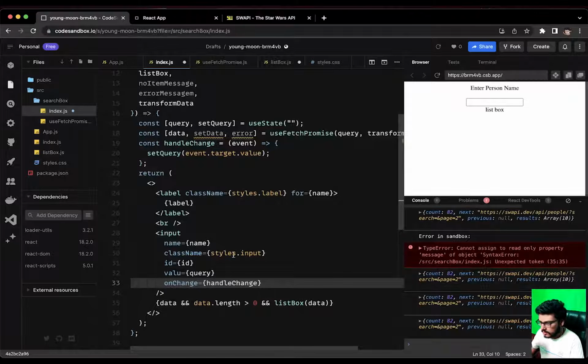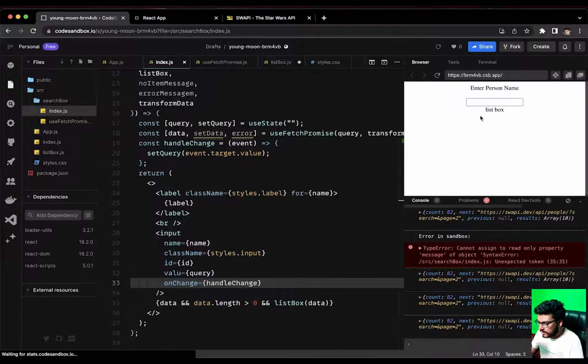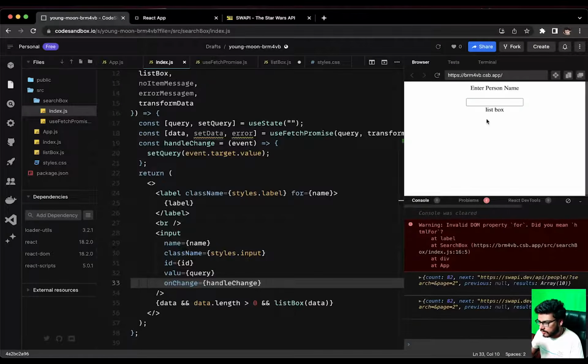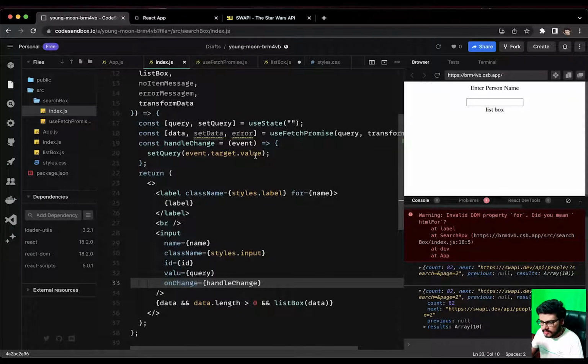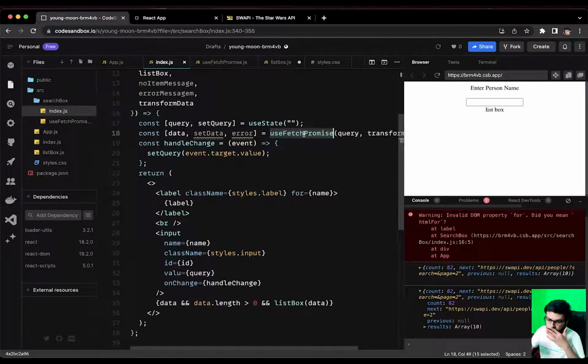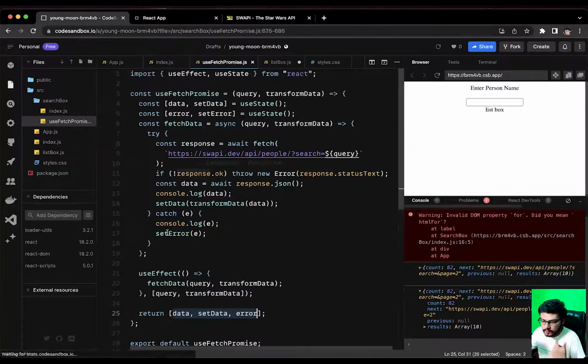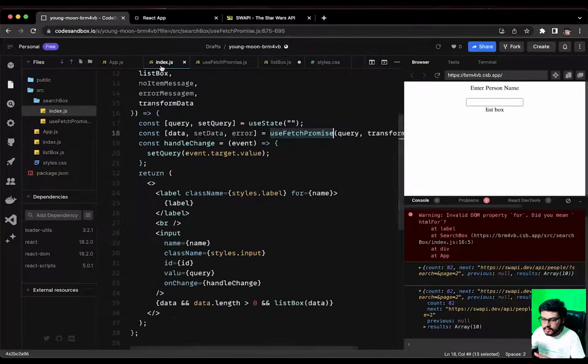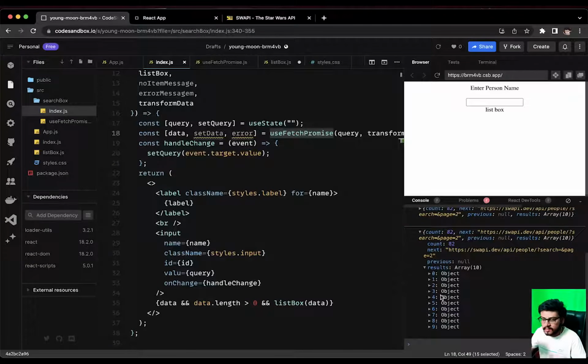Okay, so you can see that there was some data. Let me refresh it, and you can see that this useFetchPromise is getting executed, because useEffect is going to run even on the empty query value, and because of that, we are getting the results of 10 items in the array.